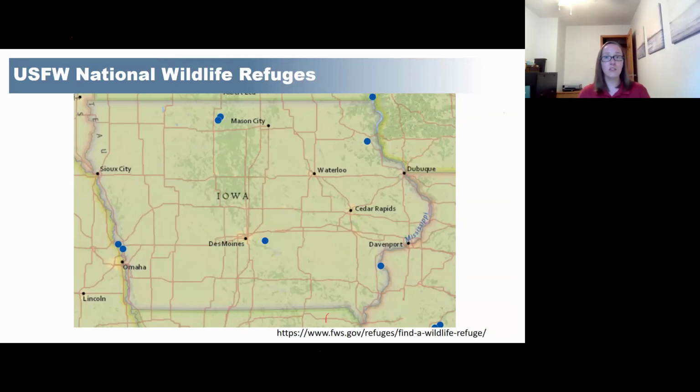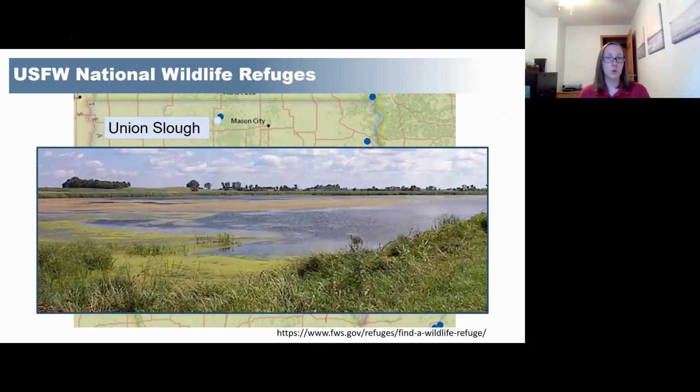Now, in Iowa, we also have some U.S. Fish and Wildlife National Wildlife Refuges scattered throughout the state, indicated by blue. So one of these is Union Slough in the northern part of Iowa, located in the Des Moines Lobe. The wetlands at Union Slough are predominantly kind of prairie pothole, emergent marsh type wetlands. Now, these wetlands were kind of managed and conserved specifically for things like fish, wildlife, and plant resources. Union Slough is made up of multiple wetlands that serve as important habitat, as well as breeding habitat for various birds and migratory birds.